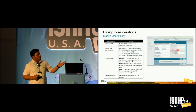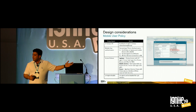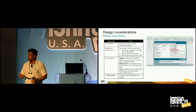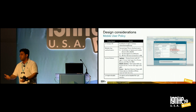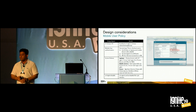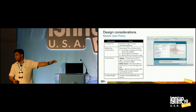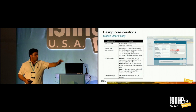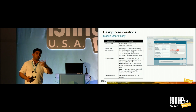We also allow our users to disable the GP application. A lot of our engineering users are doing testing, or a lot of SEs in the field are doing demos, for example, to customers like yourself, and they want, for a while, to be running something where they want the app to be off. So the good thing with Prisma Access is that you can set a disable timer, and once that time passes, like 2 hours in our case, the GP agent will come on again.